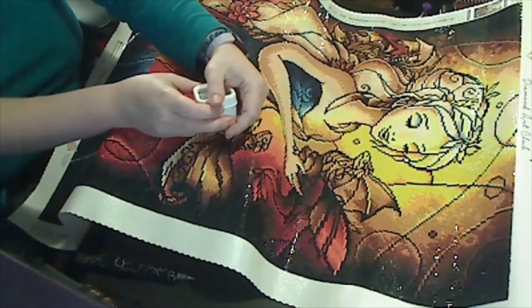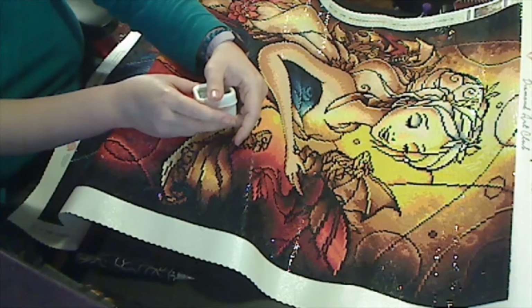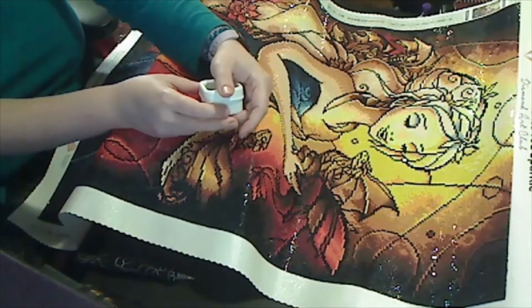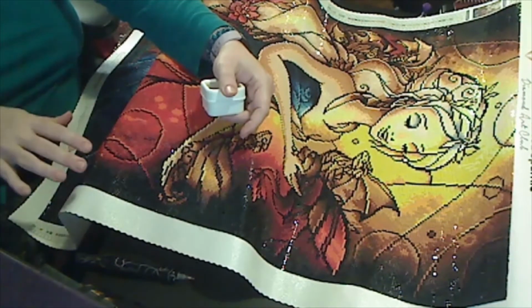I know this is an older canvas for Diamond Art Club, and I've heard other people complain about it too, so maybe this is just something that has to be worked at over time as they get new printings of it. But the black drills were a pain in my rump. And I dreaded getting to the edge of the painting because I knew I'd have to start fighting with the black drills.